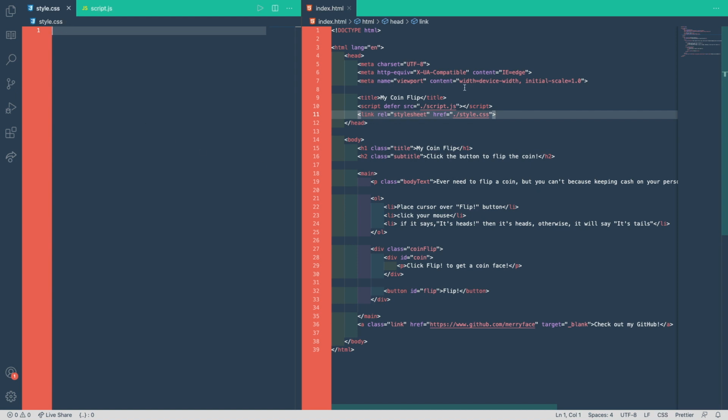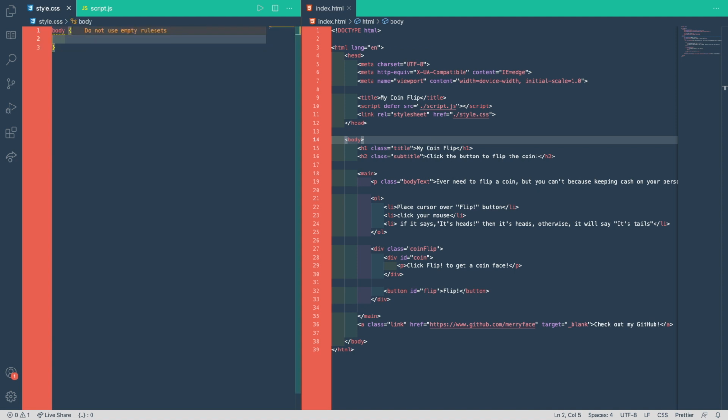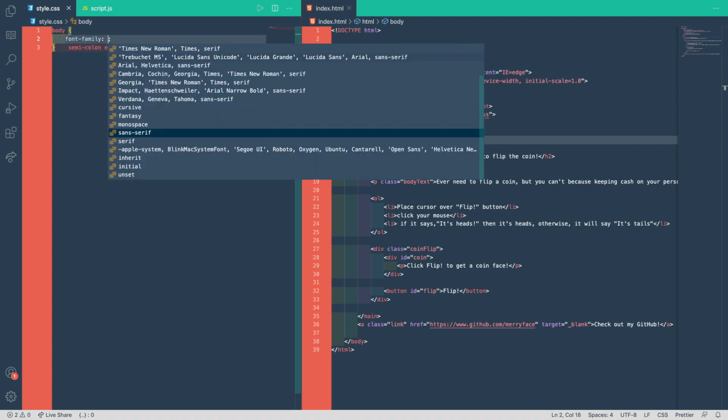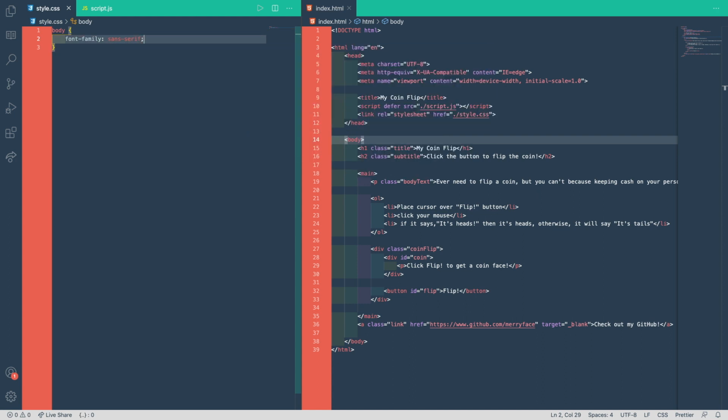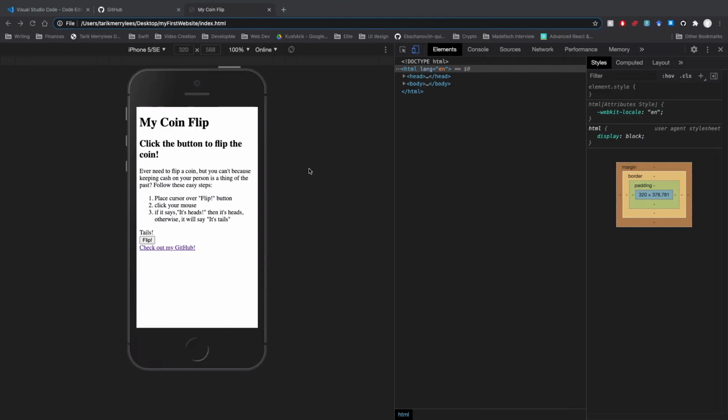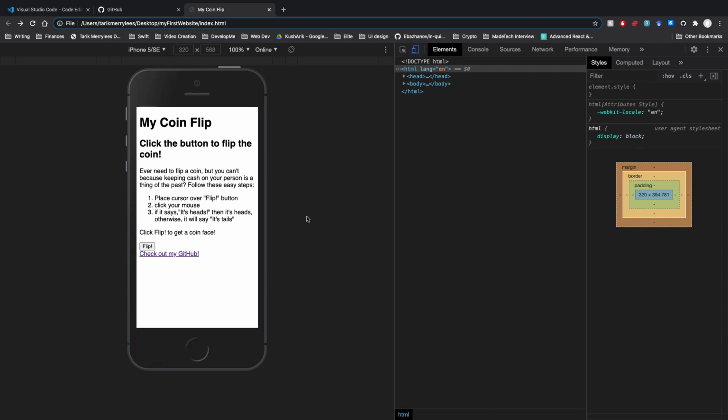So first off, we want to sort out the whole page. We're going to go from big to small. So I want to center everything, and I want to give everything a nice sort of background color and text color. And so we're going to select everything by selecting the body element. And to select a general tag, we're going to just type it in, and then open curly brackets. First thing we're going to do, we're going to make it sans serif. Now, I know a lot of you want to throw up in your mouths, and I apologize, and I also don't at the same time. So I'm going to save this, and as you can see, it hasn't changed because we need to refresh the page, and now we get the sans serif.